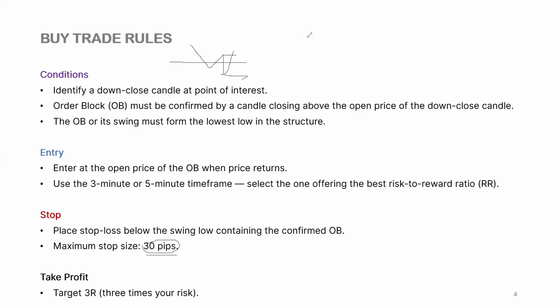Because most times you'll discover that in some trades, the entry price will be too far from your stop loss, and your target will just be somewhere here. So it's not worth it to take this kind of trade. And we know in the forex market, price moves an average of 50 to 100 pips per day. So as a day trader, you wouldn't want to be risking more than 30 pips. And then the take profit is 3R. I actually use 3R because of my strategy.